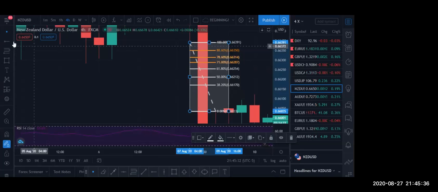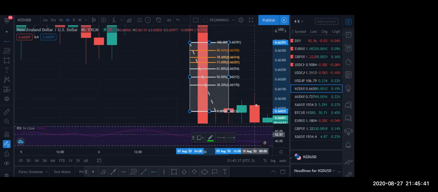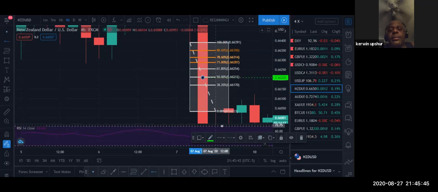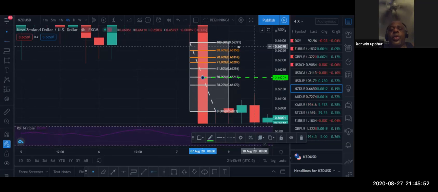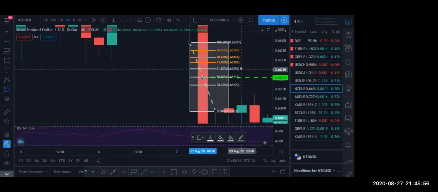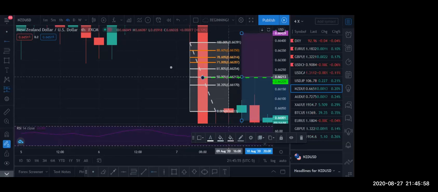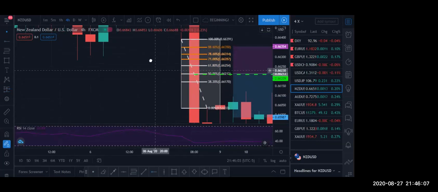Okay. Now what I'm gonna do, usually about 50% of that imbalance is where we look for an entry. So I'm gonna mark that off with the dotted green line. I'm gonna put that right here. I'm gonna make it thick so y'all can see. There we go. I'm gonna place it right here at this 50%. This is my sell box, and I'm gonna assume that price is not going to pass this 88%, and we're gonna go all the way down.